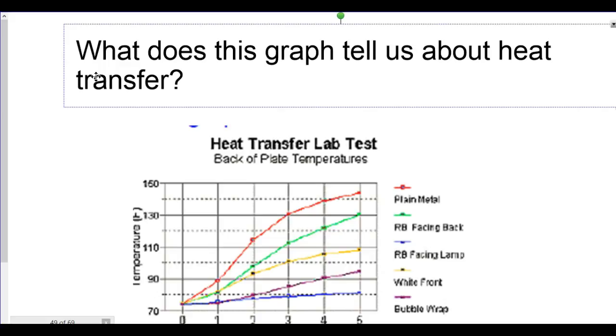What is going to happen to the water? It's going to drop temperature. Why? Because absolutely. So you know already that heat transfer will occur when something transfers energy from the warmer substance to the cooler substance.